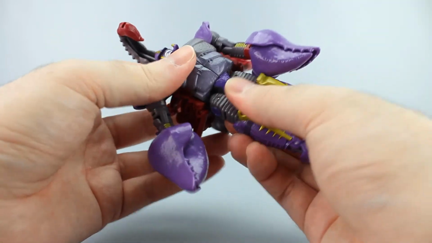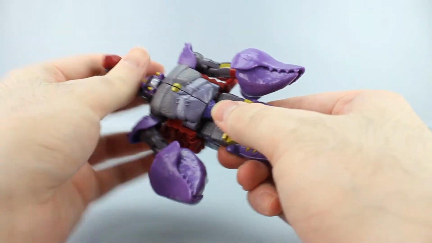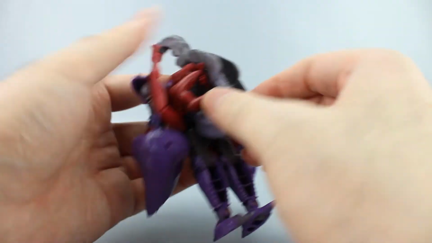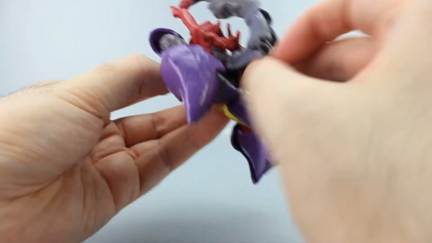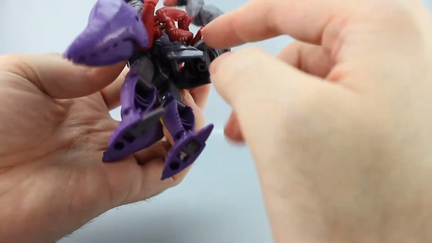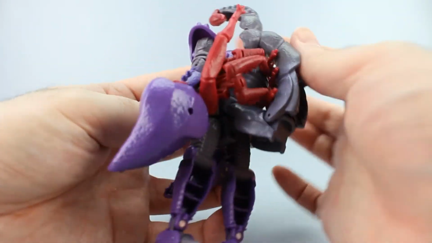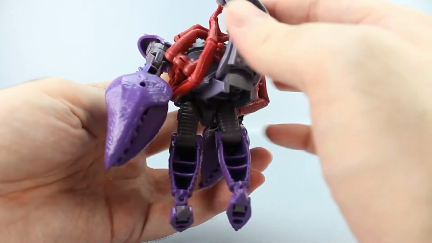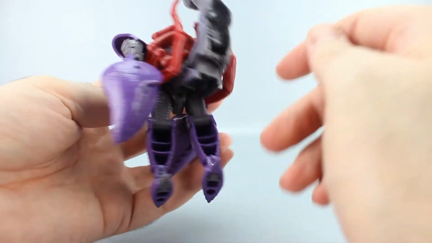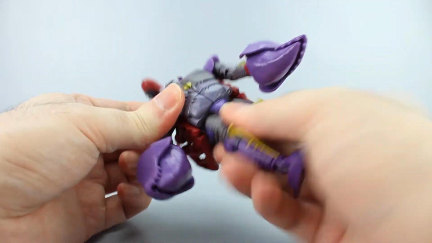His waist, he does technically have waist articulation, although it's very limited. It's there, it's just not very useful. You have to start pushing this stuff up and out of the way, and then it starts transforming weird. Basically, you have to shove a whole bunch of stuff, and this stuff gets all out of whack up back here. But he does have a waist swivel.